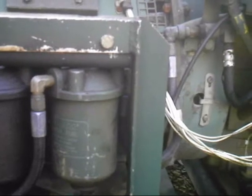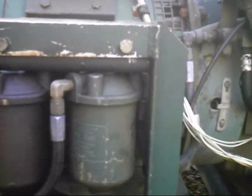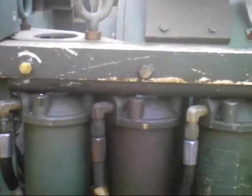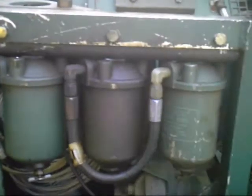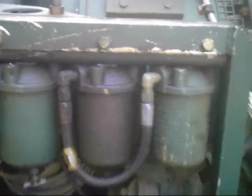Now, this line back in here — I'm not saying you couldn't take it off while it's bolted in there, but I'll show you how I do it. I do that after this is unbolted. This one I take off now. What I'm going to do is remove this fuel line, take out these three bolts, and this whole fuel filter assembly will come out of here.